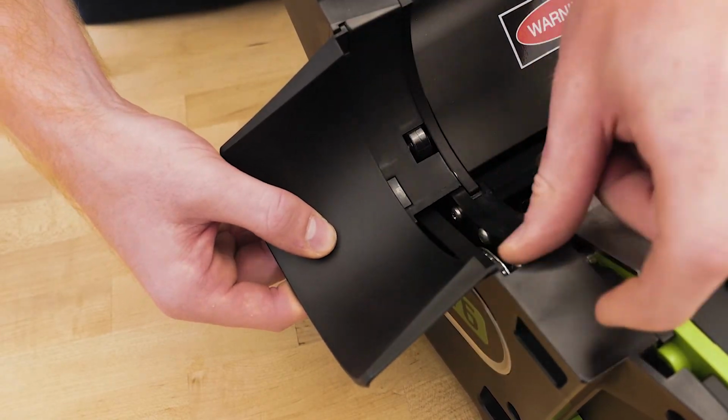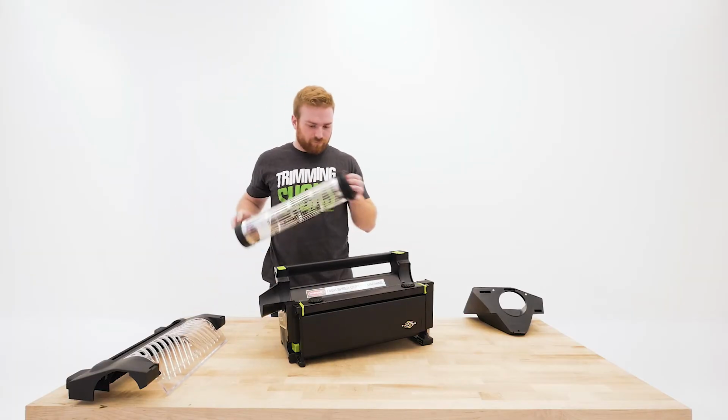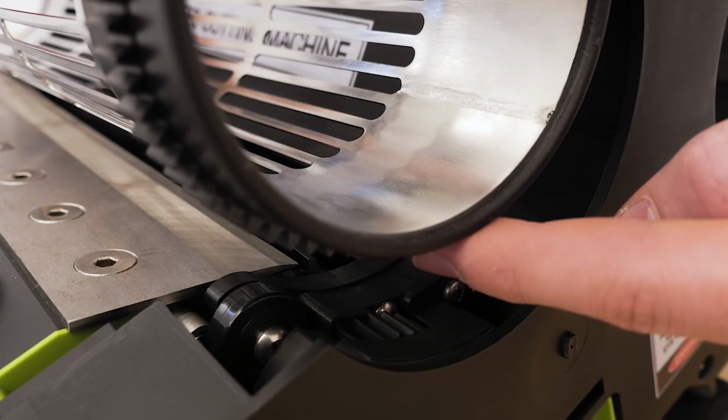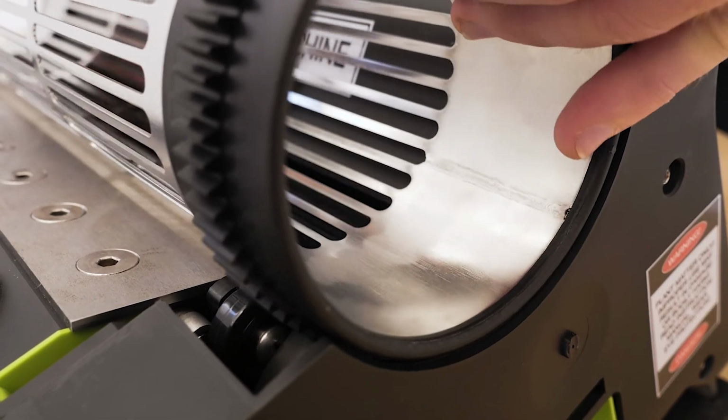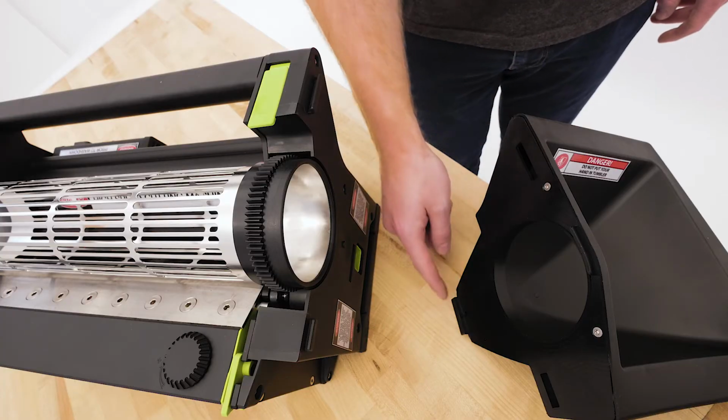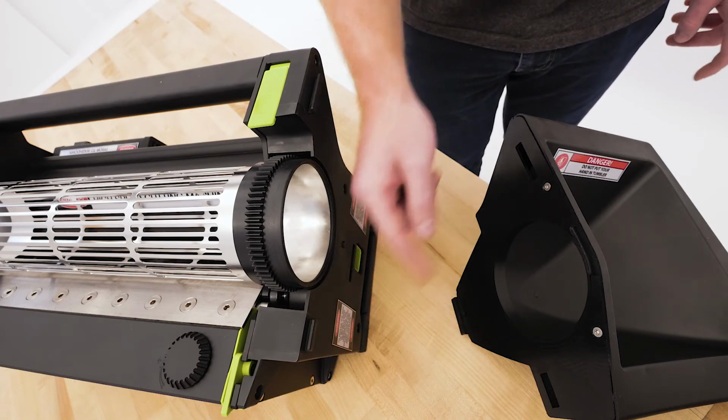Once locked in place, you can put the tumbler back into position. Take a second to make sure the grooves on the tumbler are lined up and locked in with the gear on the T6. They should feel snug and turn together. When installing the hopper, line up all 3 tabs.